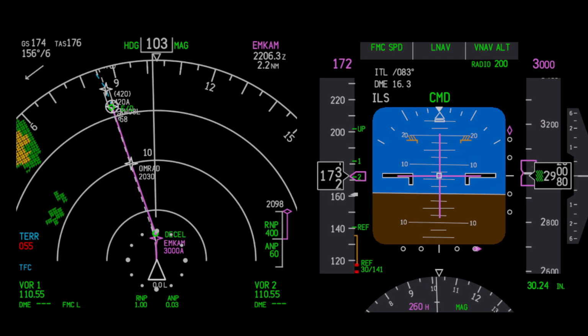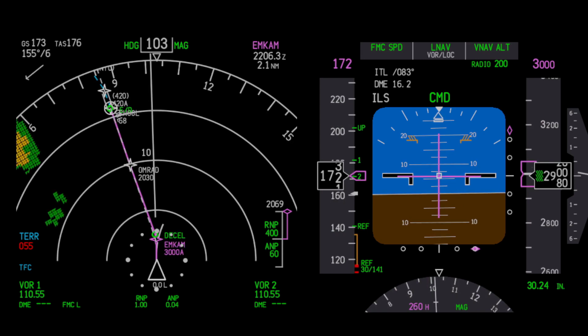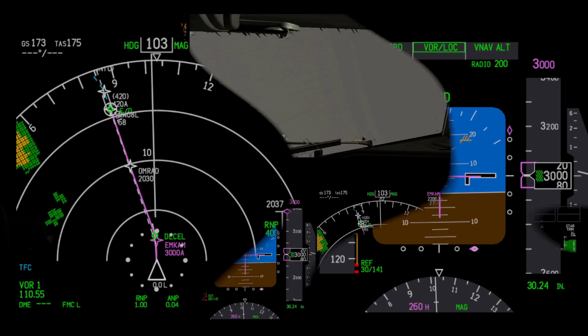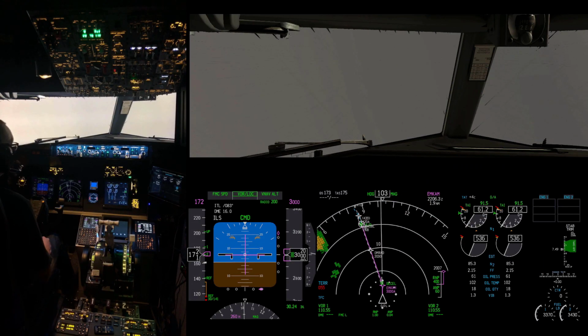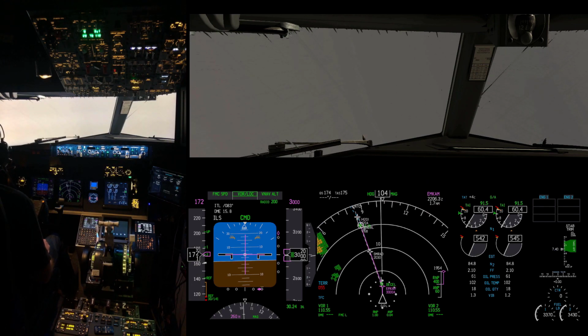We're starting to capture the localizer. So I push the localizer button on the MCP as we slowly join the final approach course for 8 left.